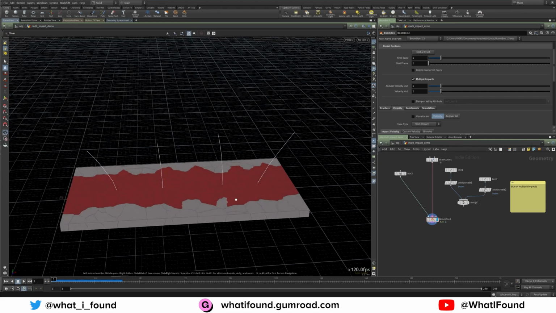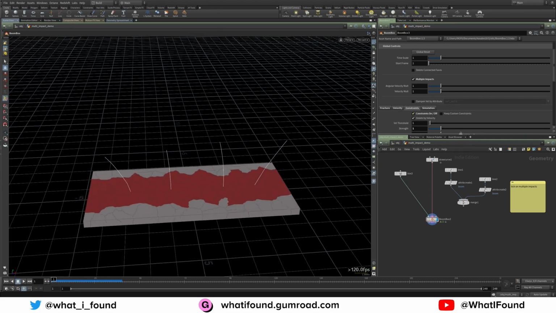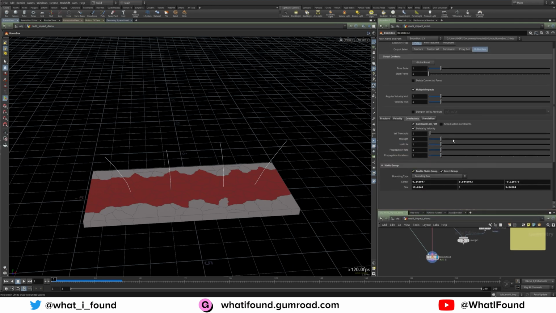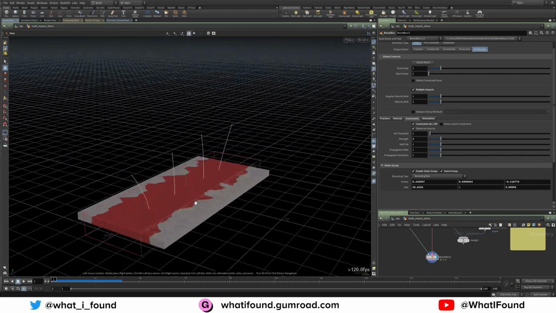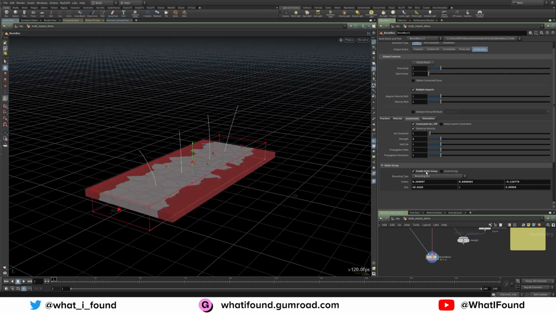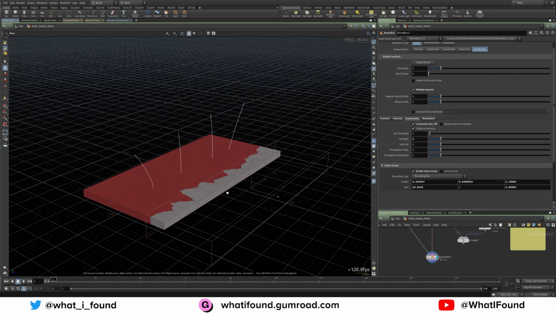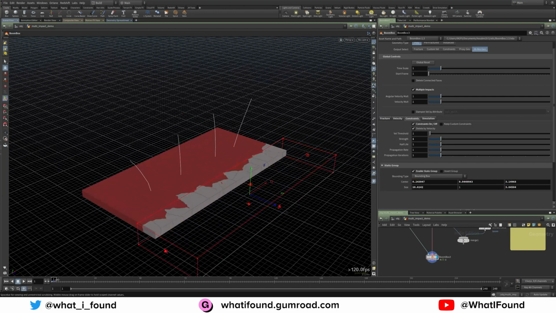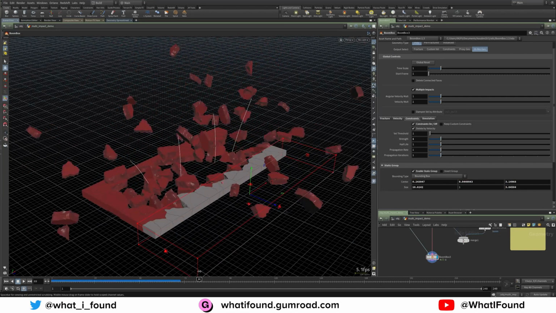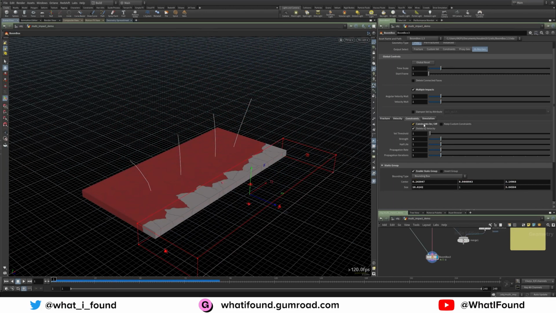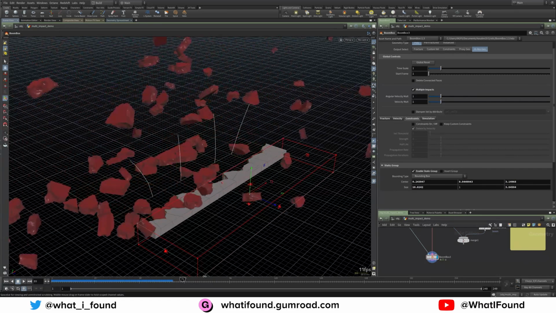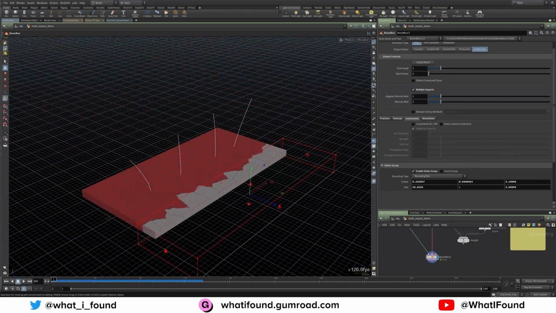So another request came in. You may have in the past used this static group option. Let me make sure that we're visualizing that. So static group bounds. Now by default, what happens is this is set up to sort of hold pieces in place. It says, you know, these pieces are now never, ever, ever going to move. And if we turn off our constraints and we do this, yeah. So those pieces are never moving.